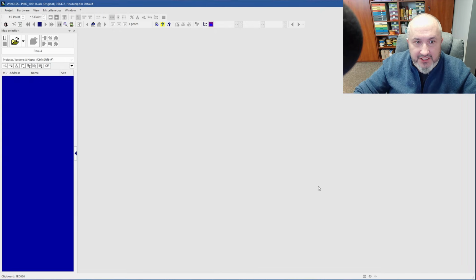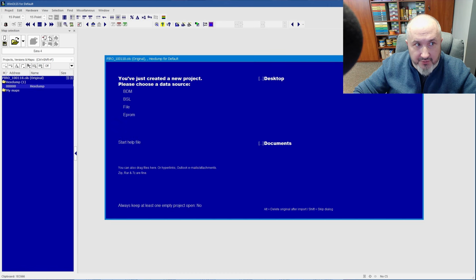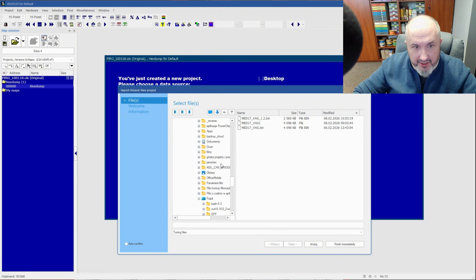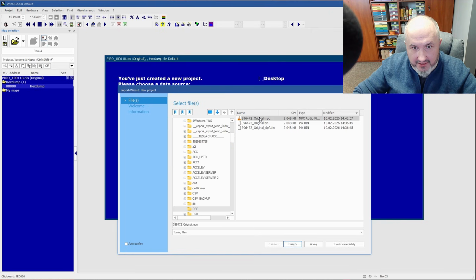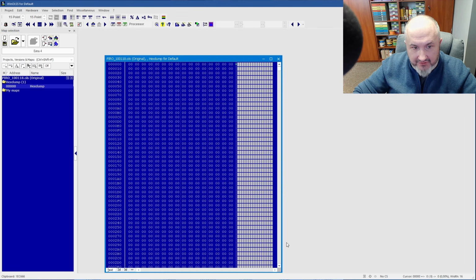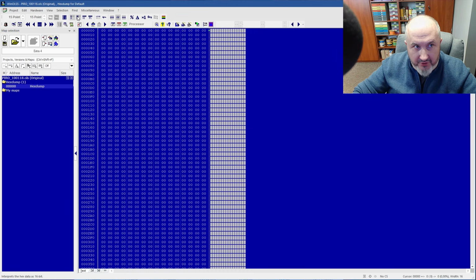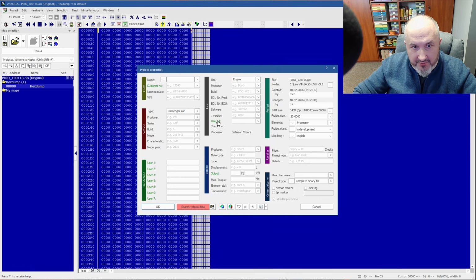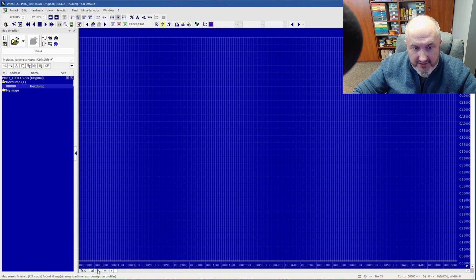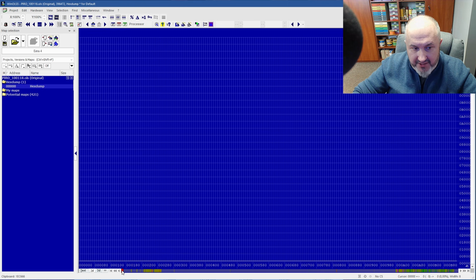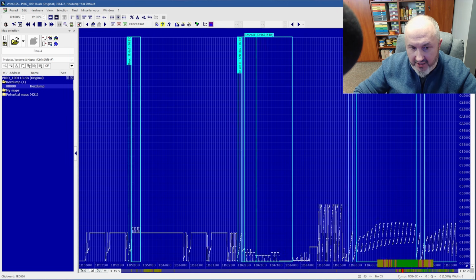First, I will just open this in WinOLS. So I just start a new project, import, and I import the binary. I have the binary at the C drive here. This is just the DPF, and this is the complete file. It's important to have a file with the program, not only maps, but also the program, so it can be disassembled. Because if you have only maps, only the calibration, then of course you cannot disassemble it. So now I verify that I have maps, which are here at the end, and I have a program.